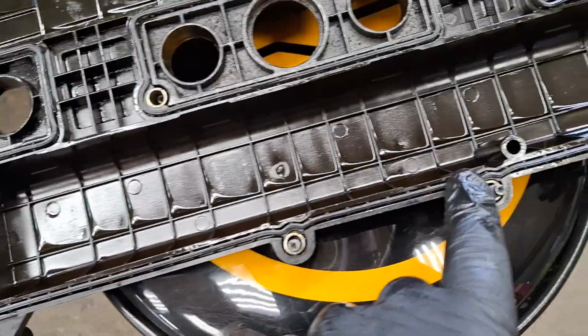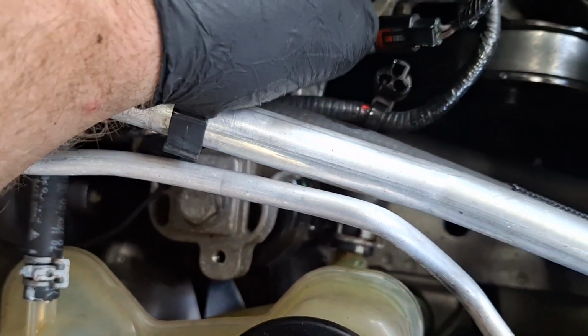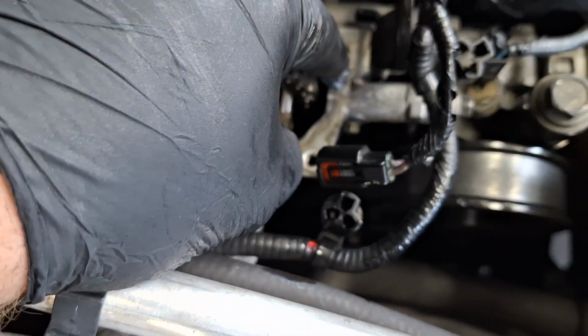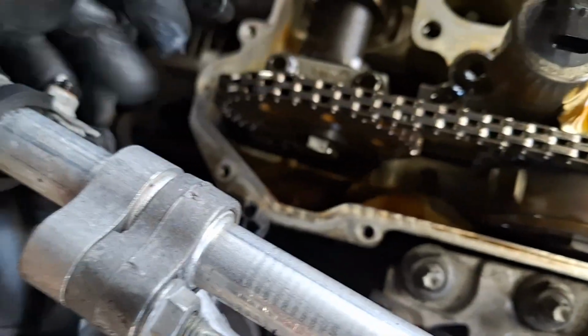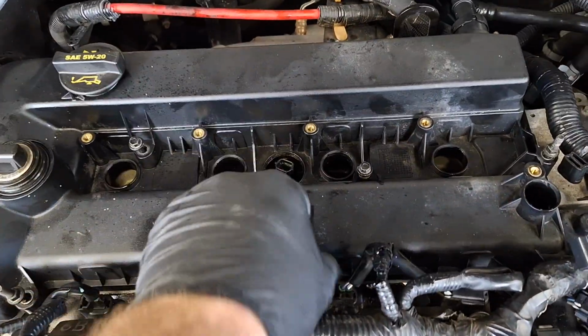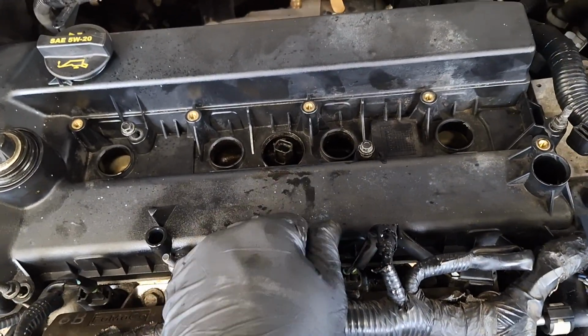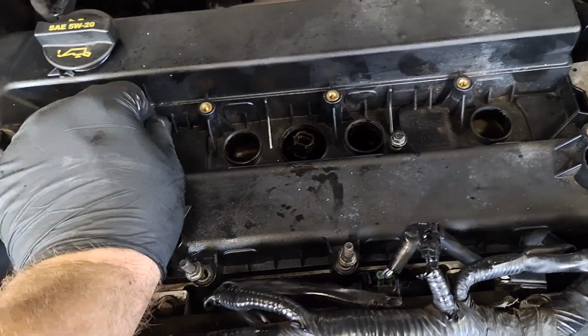Smear a little dab of engine RTV on the mating surface like I talked about. If I can get that in frame for you, that would be great. There we go. Now I'm going to set the valve cover down. Okay, literally just sat right in place. Make sure when you're putting the cover down that the seal, the valve cover gasket, doesn't fall off.